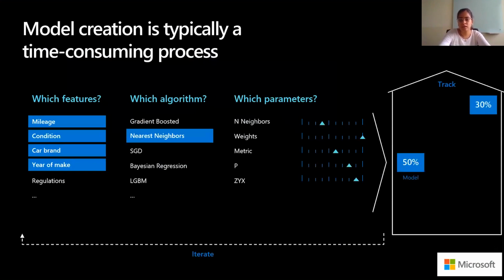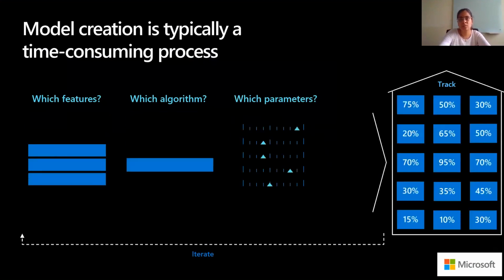And now we arrive at a different algorithm which gives us 50% accuracy. Again, we might be able to get another algorithm which would give you a better score. So this is typically going to be an iterative process running through each of the algorithms with its corresponding features and parameters. So we do the iteration multiple times until we arrive at a comfortable score, which is going to help us answer all those questions.